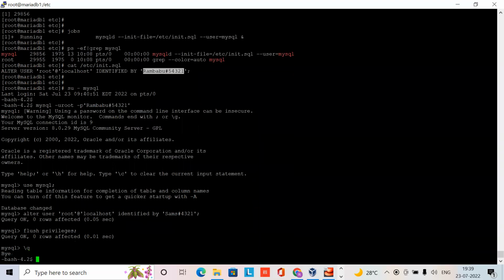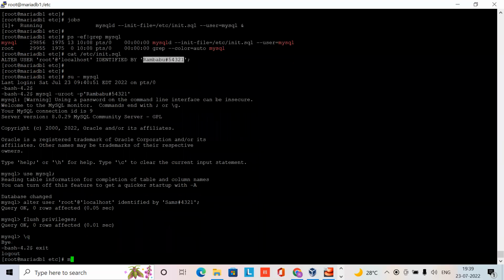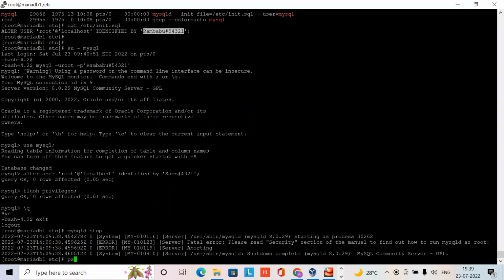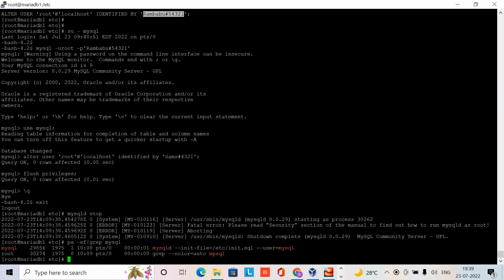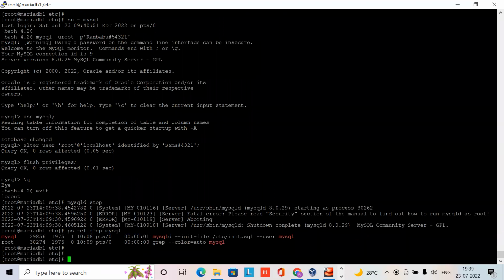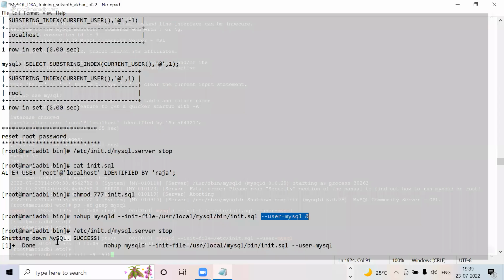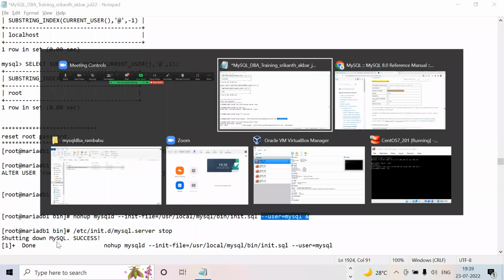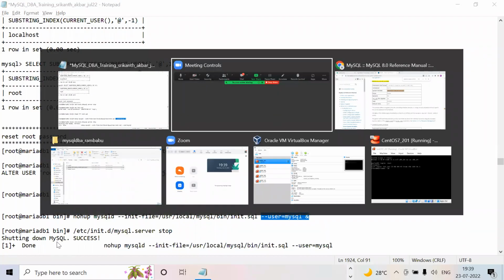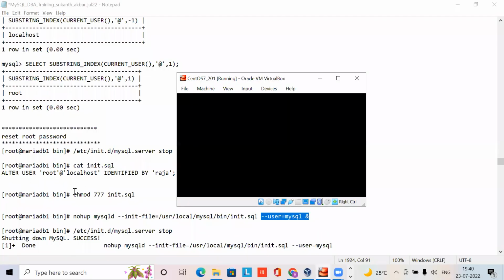Okay, exit, just exit. So mysqld stop. Already it's running, right? Previous one, stop the services, grep mysql. See this one, even though you stopped it, it's running, right? So you need to do one thing, kill it actually. kill -9 the main process. I will kill it. This is the main one, right? Just a minute. I killed the main process, the server is going to reboot. I killed the MySQL thread.